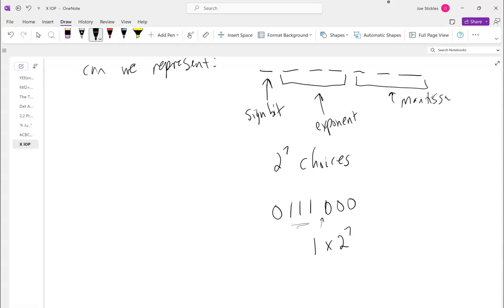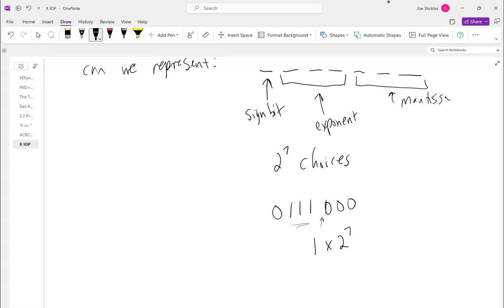I think Dr. Ross said that Python is called long int, maybe? Something like that. Whatever, it doesn't matter. The point is that what we're talking about is using a single location in memory for a variable, and this is how it's going to get stored. There are ways to work around that, you have to use other memory areas to do that, which is beyond the scope of what we're doing.